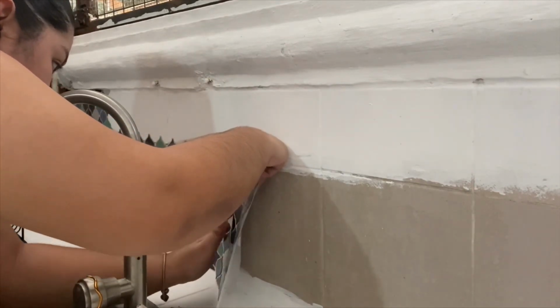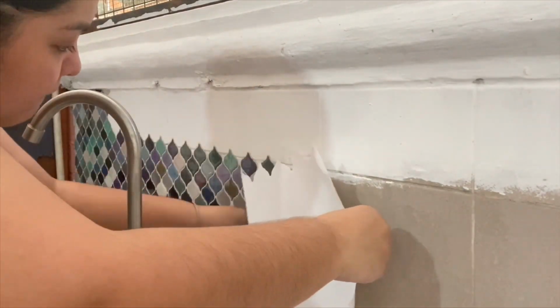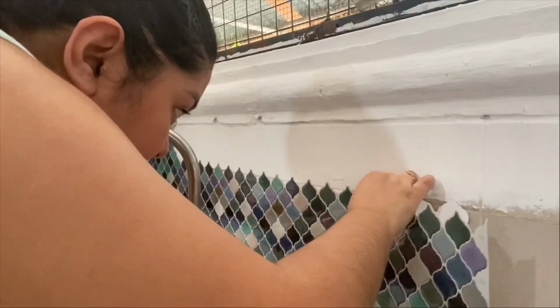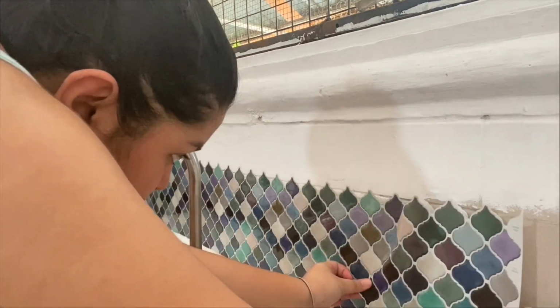This is actually quite self-explanatory and very easy. All you have to do is peel off the sticker backing and line up the tiles as perfectly as you could. As for the excess, just slice it off with a box cutter or an X-Acto knife.